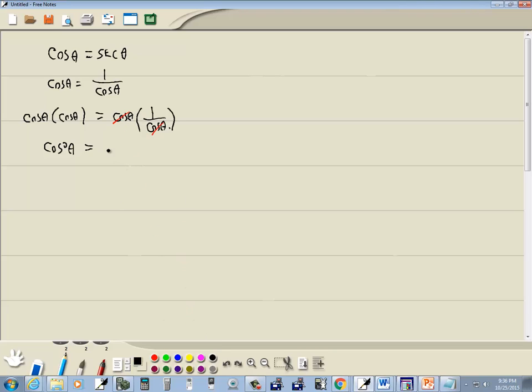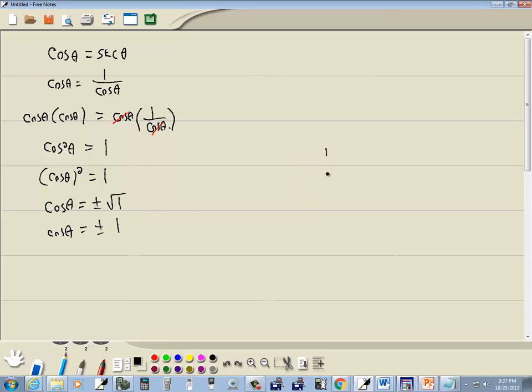It gives us 1. Now this is a square root property. The reason why is because we have cosine theta to the second power is equal to 1. And square root properties, whenever you have something squared equal to something else, we'll drop our squared, and we'll put a plus or minus square root around the other side. So we get cosine theta is equal to plus or minus 1.